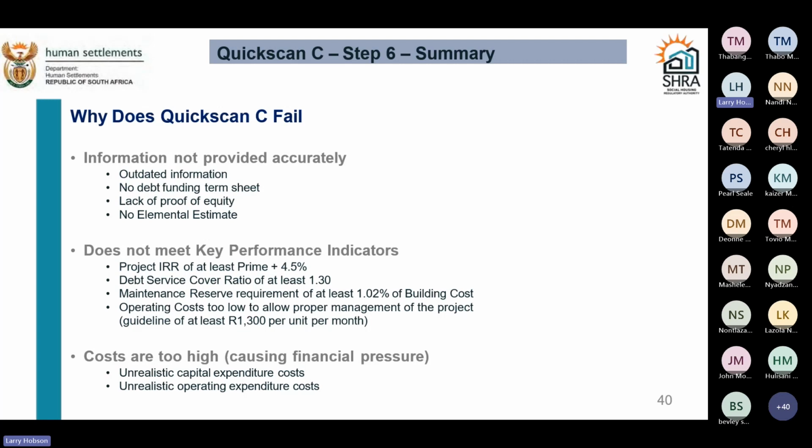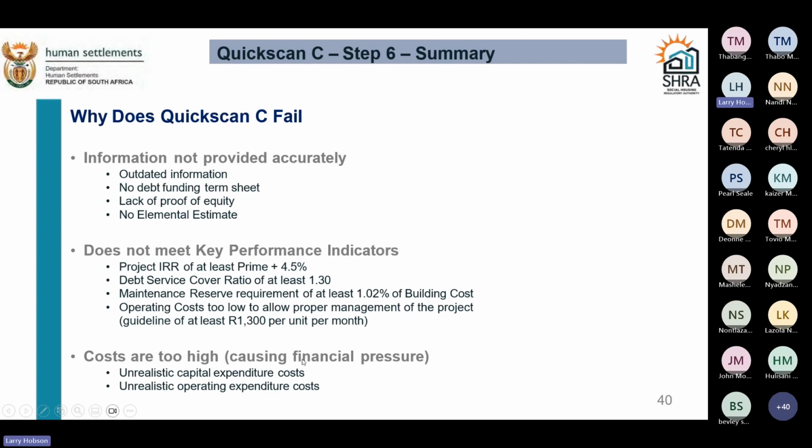On the other hand, there are some entities who have operating costs of over 3,000 Rand per month, but they're obviously failing. They fail all the tests anyway, so they don't get funding if you're coming along with that. But those are things that are picked up at the monitoring stage. So those are companies that are not being run efficiently, and they then engage with the SHRA to try and get them to run efficiently. But that's only picked up at the monitoring stage. You wouldn't pass the test here if you had an operating cost of 3,000 per unit per month.